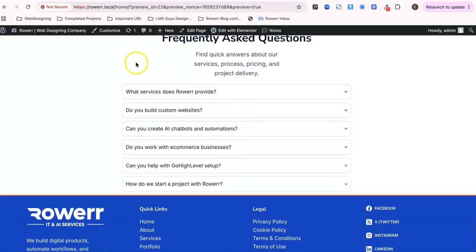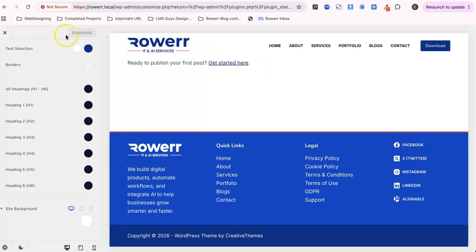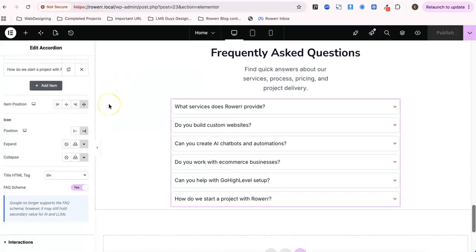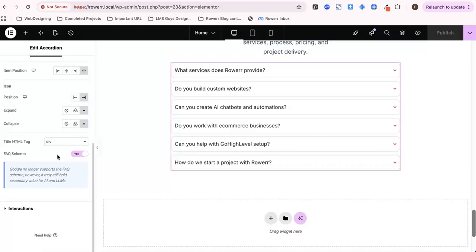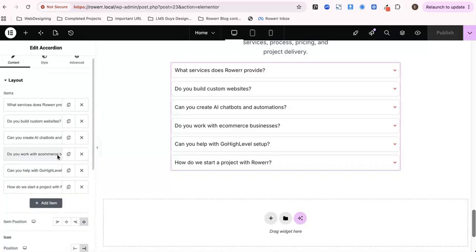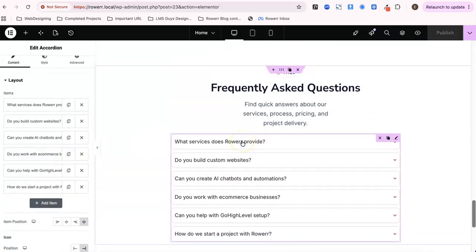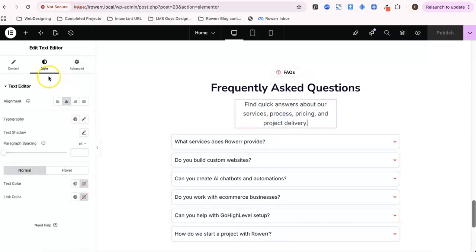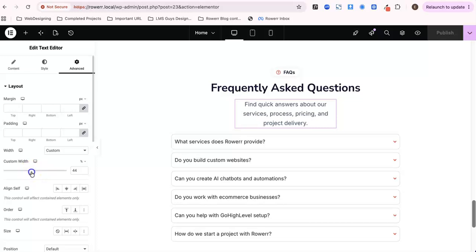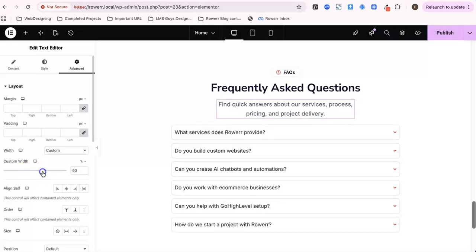Okay, so let's, yes, we need to change this. Why is it so narrow?